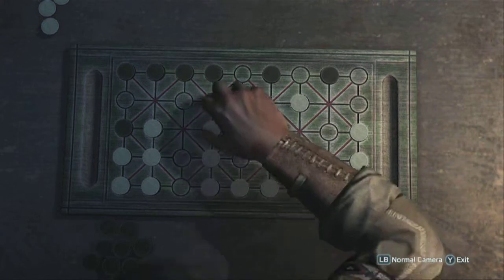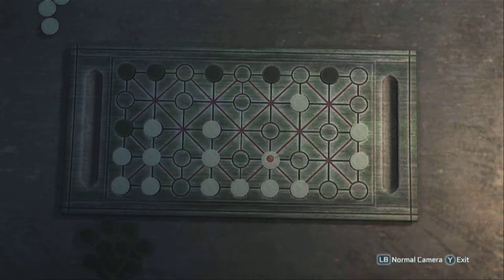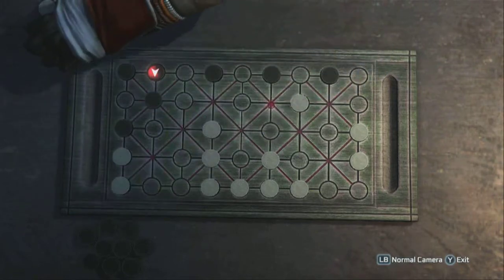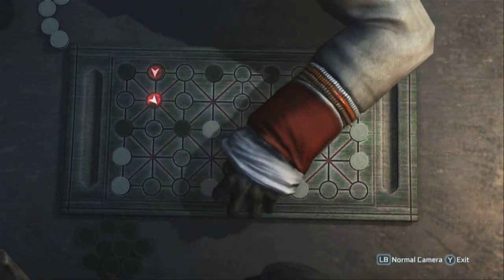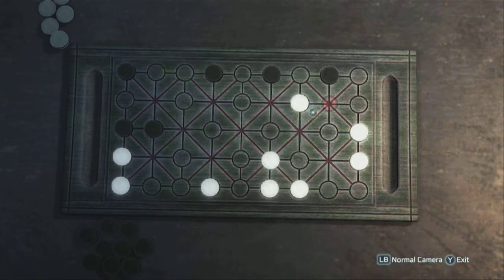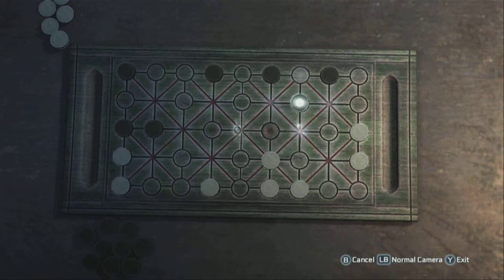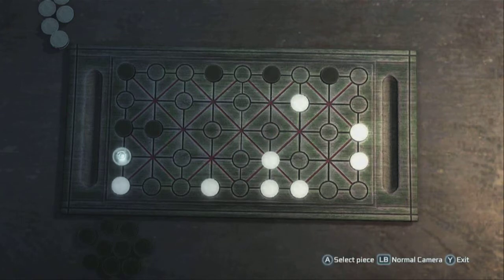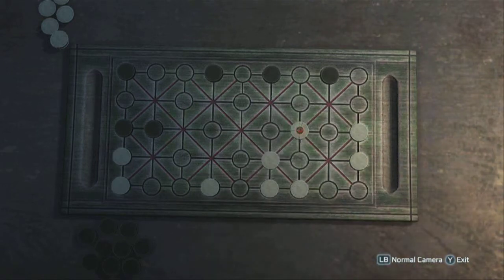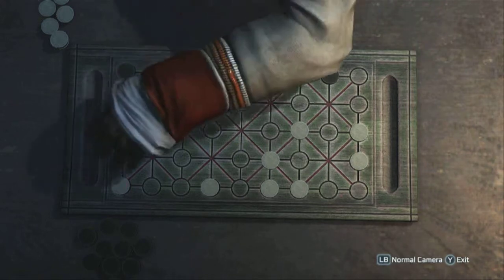Take two here. See if he moves that down there. Oh, he takes three. Then he can move. Yeah. Took five on that move. Oh, he took six on that one move. Wow. Okay. Put that here so he can't take any of my pieces. No, he can take that, these two. Dang it.